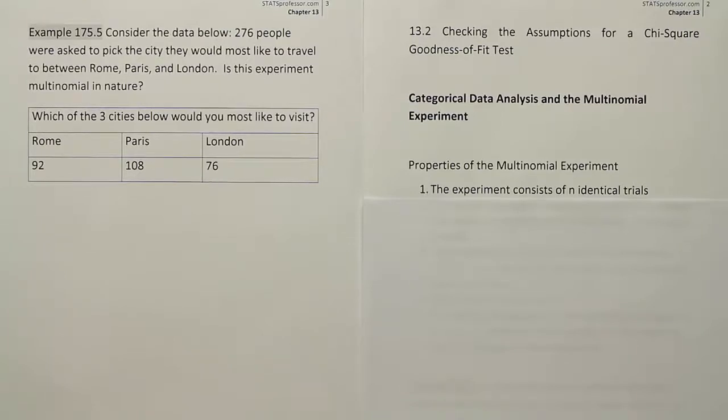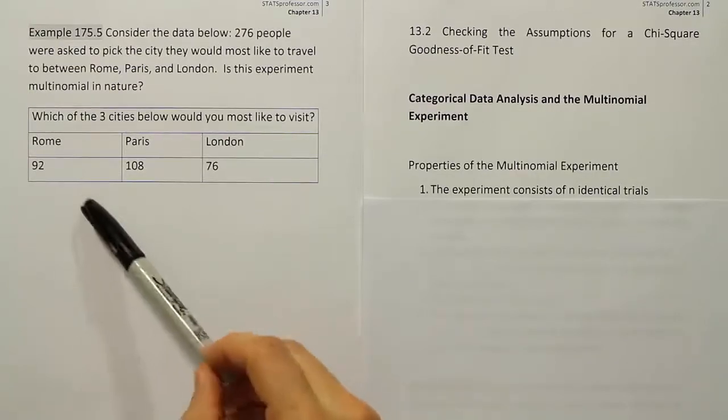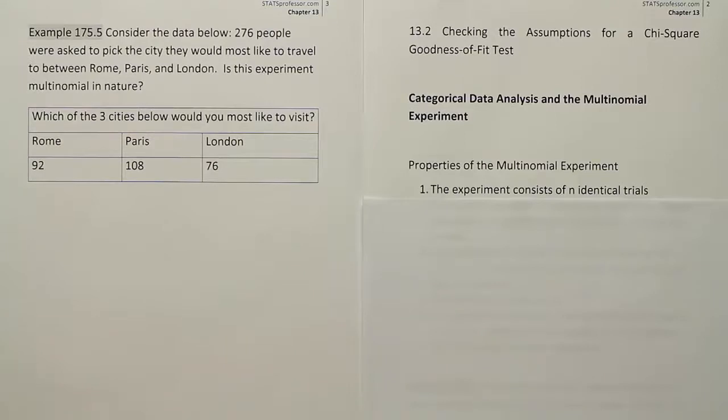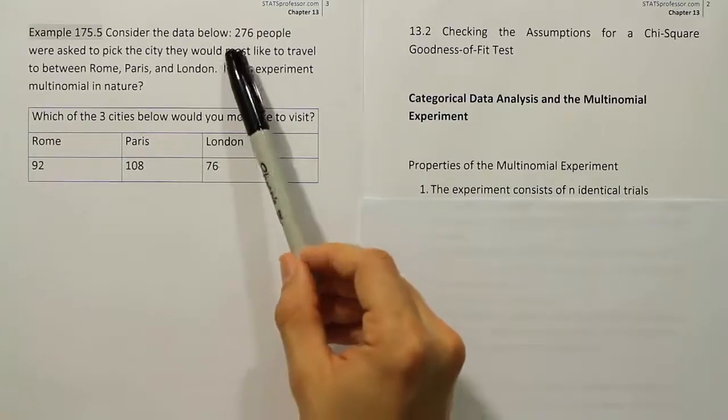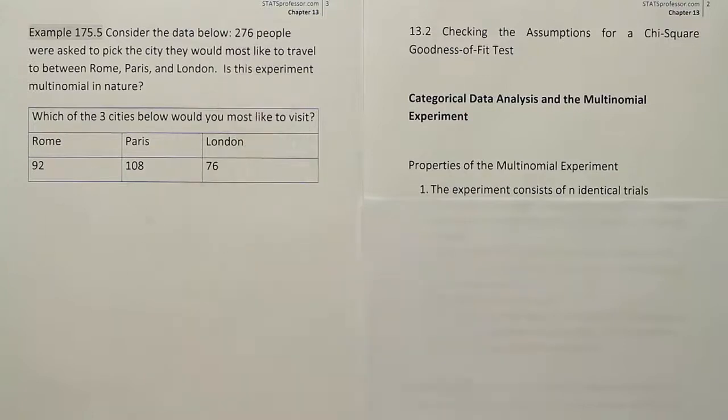So the bottom line is that you can't be sure how long it's going to take if I just say I want to do this experiment until I get a certain number that say a certain response. That would be an example where there isn't a fixed number of trials, but here we know exactly how many times we're going to ask the question. It's going to be 276 times.